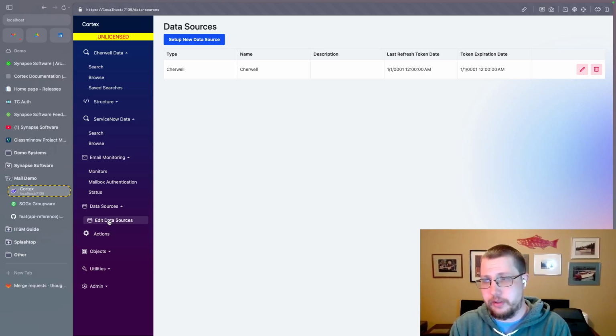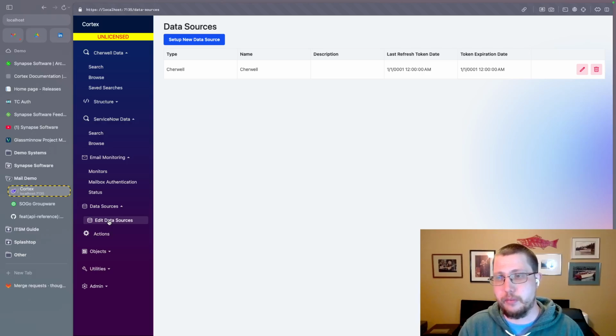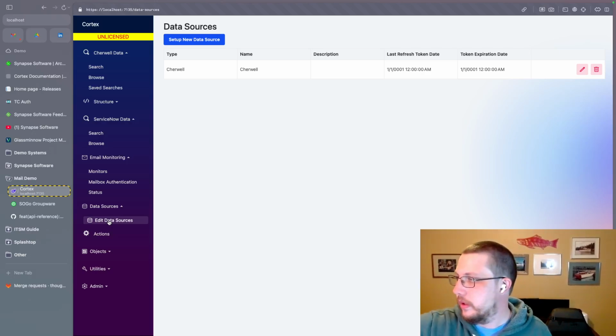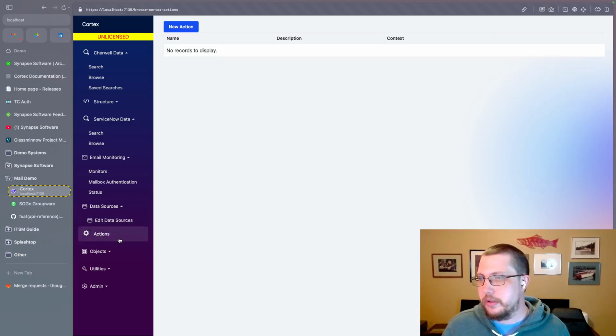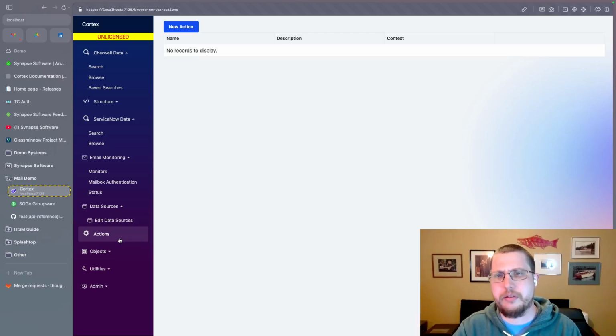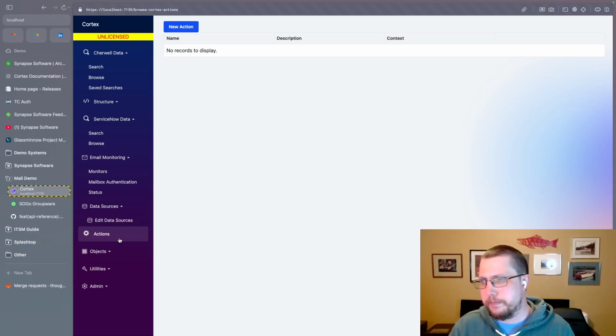If that's something you're interested in, again, we can bundle that. We can package that with the archive setup, and there's additional pricing that goes along with that. In addition, we have something called Actions, which is behind the scenes how we handle this migration scenario, though it's packaged a little bit cleaner in some of the other places. But that leads us into some of the other aspects that we're building, coming soon in Cortex 2.1, 2.2, and so on into the future, where Cortex becomes more of an integration platform.